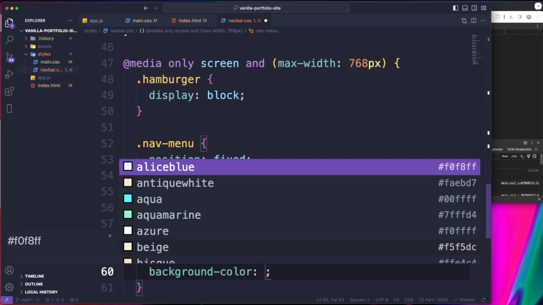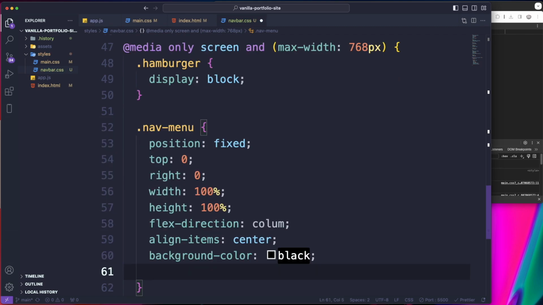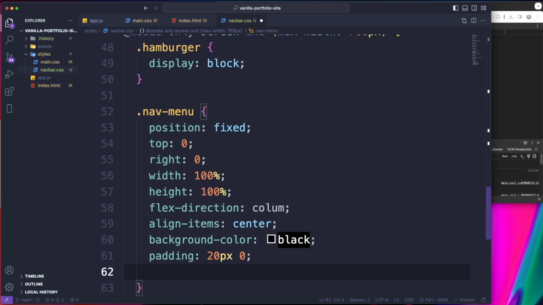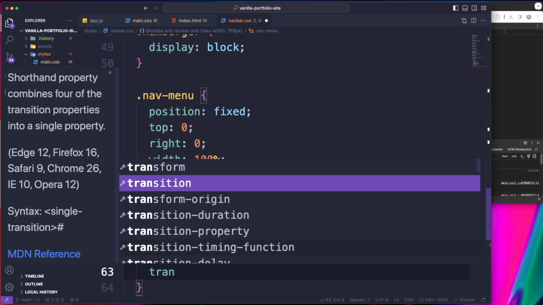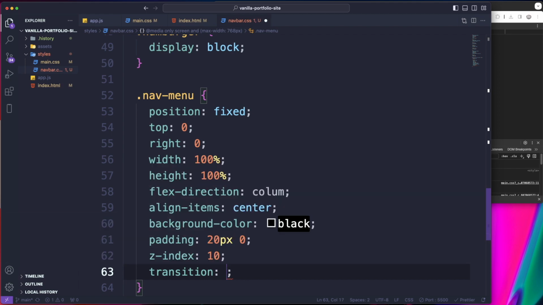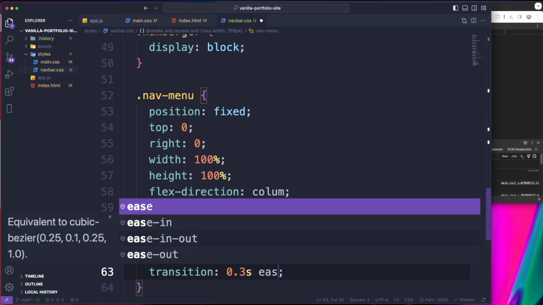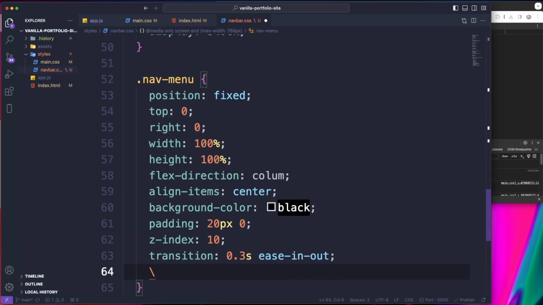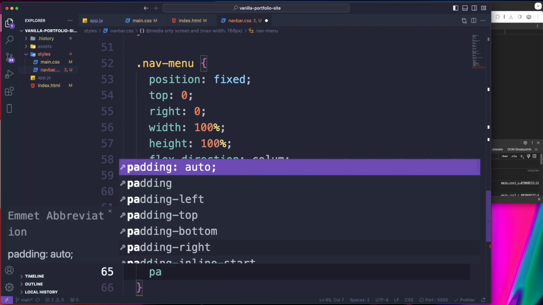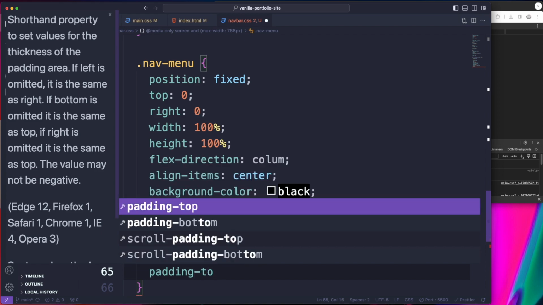We're gonna do a background color of black, give it a padding of 20 pixels top and bottom, 0 left and right, and we're gonna do a z-index of 10. We also can give this a transition of just 0.3 seconds, 0.3 seconds, and we can do ease in and out. And we also give it a gap of 5rem and a padding-top of 6rem.